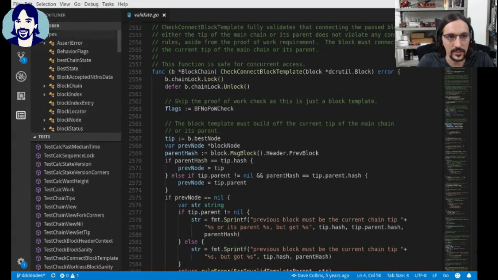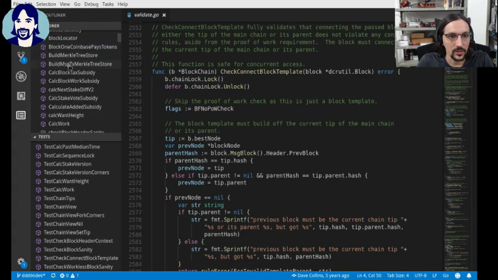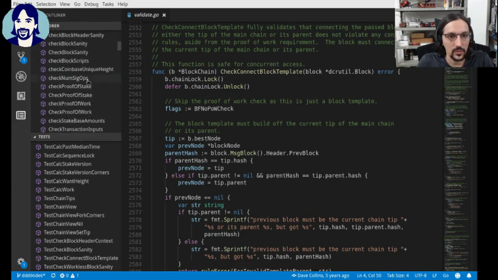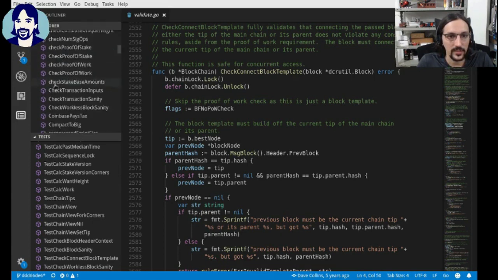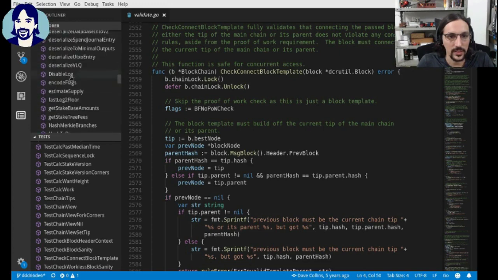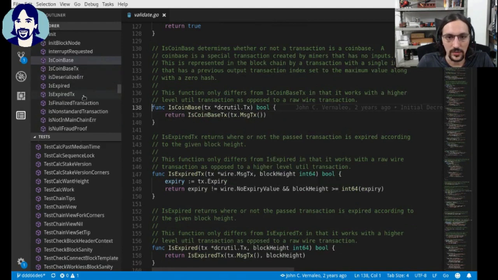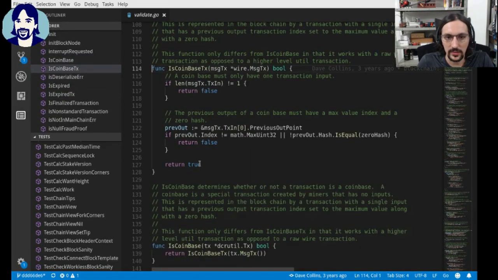Looking at the exported functions mainly: block locator, calc work, check block sanity, deserialize, encode flags. Here is Coinbase TX.